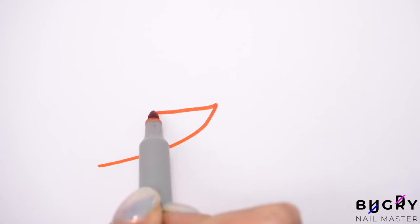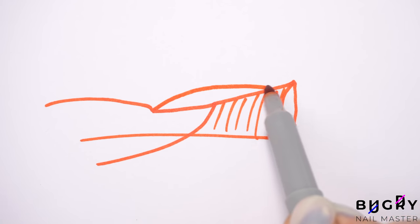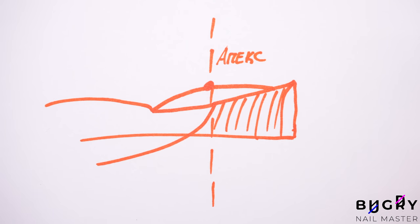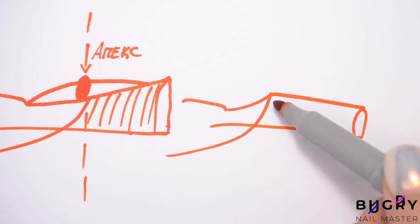Here's what happened. Usually upon building the extension structure, all of the material is at the center, which is the point of strength, the area we call the apex. Due to the center, nail extensions can withhold different weights. However, in our case, this center didn't exist. In fact, there was hardly any material there at all.